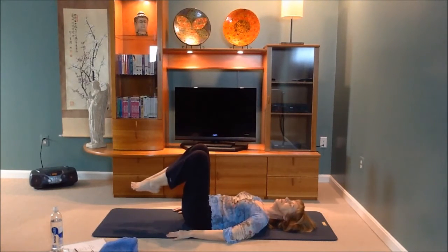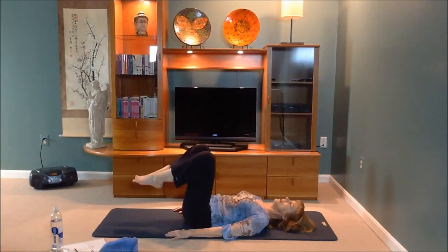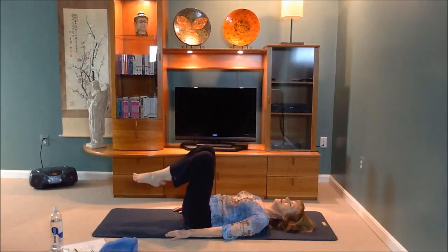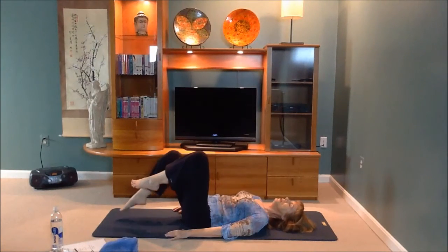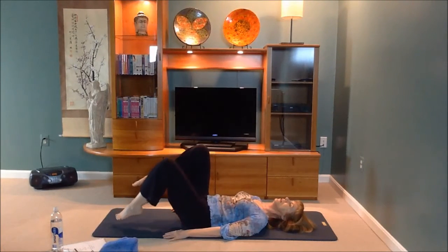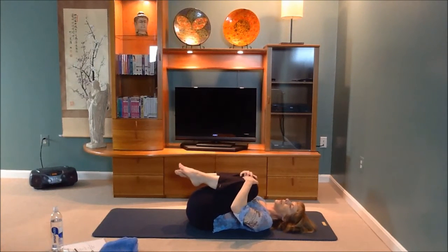Deep inhale. And as you exhale, drop one set of toes toward the ground and inhale back. And exhale the other set of toes toward the ground and inhale back. And keep going one set of toes at a time. Try to keep your low belly flat. Try to pull your two sit bones, one in each butt, toward each other. Sit bones pulled together, low belly flat. If this hurts your low back, then draw your knees right into your chest and take a break.